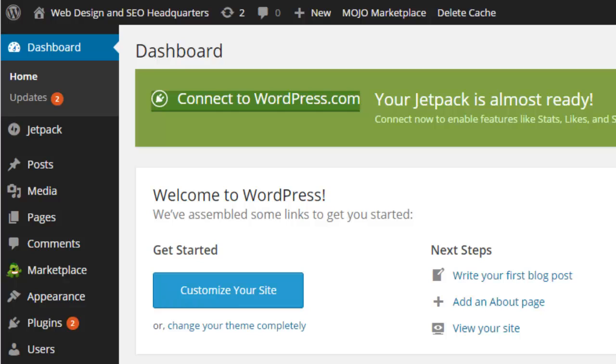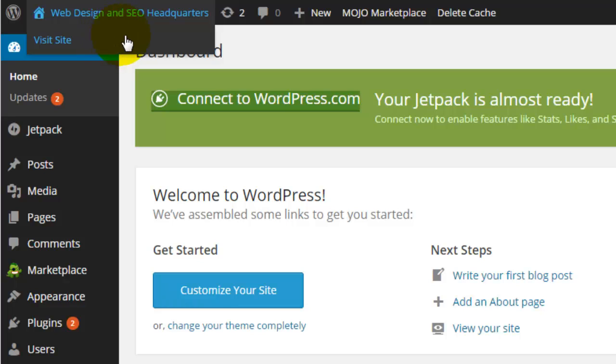Starting from the very top, you will see the name of your website, and you'll be able to click on Visit Site to go to the live version of your website if you want to quickly see changes. When you're logged in, you will also find this button on your live website, and it will allow you to quickly return to your dashboard.